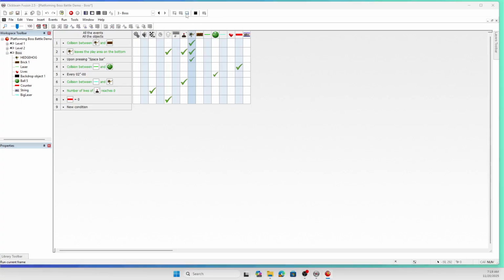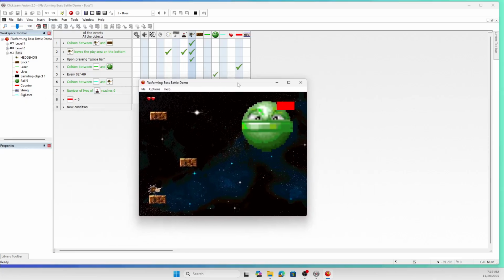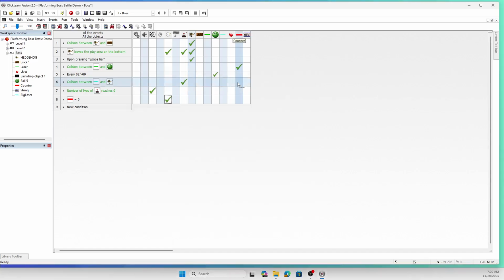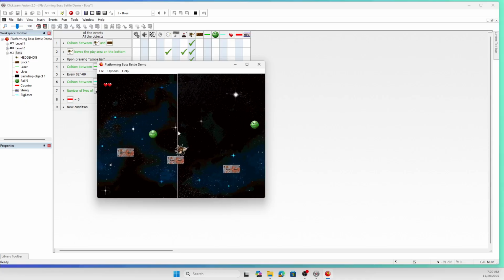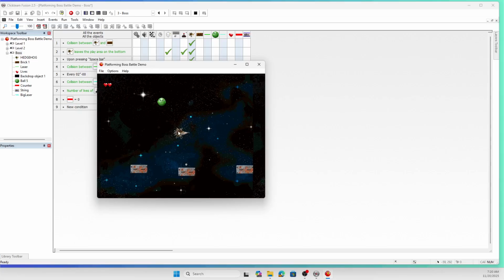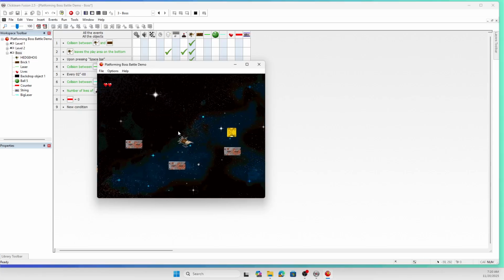All right. So you can see that the boss is kind of moving. Now, I do have a bit of an issue with playability, so I'm going to test a few things here, and you can see that everything's kind of working as it's intended. But I have a bit of a problem in that when I fall here, you can see that this just restarted. So I'm going to go ahead and play the game and just kind of see how it goes. So here I go. Again, if I hit the enemy, it makes me restart at the spawn, which is here. That's okay. And there I go.